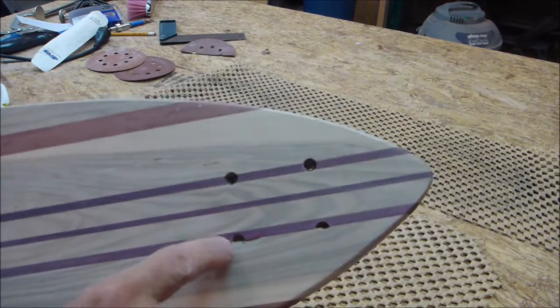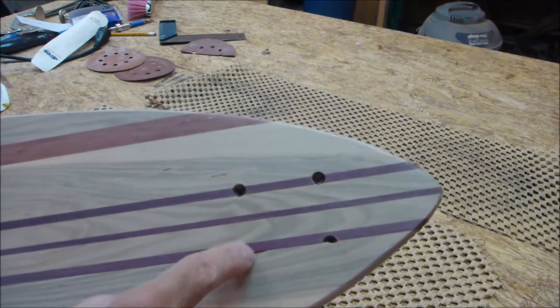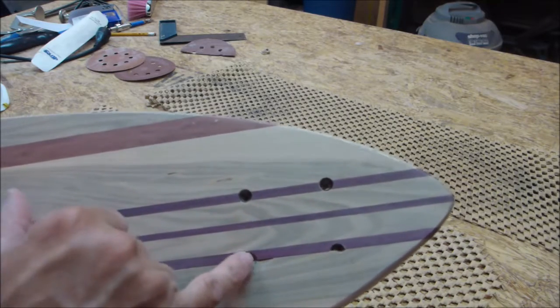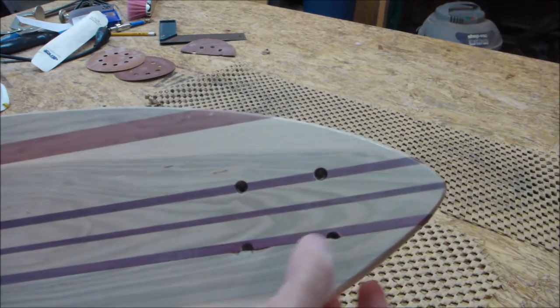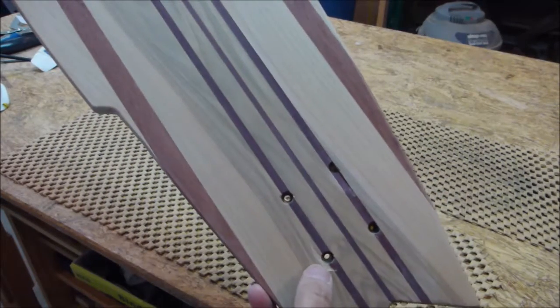This is where the countersink that was put in here was not quite big around enough for the screw that was in there. And when the owner backed the screw out, it chipped out this wood. And since we took that edge out anyway, these holes are not going to be centered at the right places. So we're going to fill these and start over with those holes. We're going to do the same on this end because the same tear out happened down here.